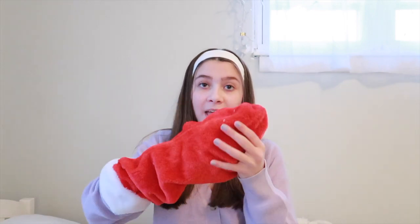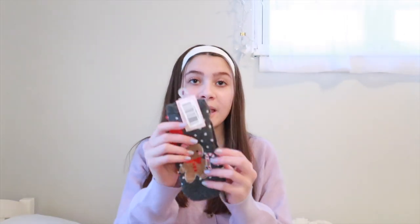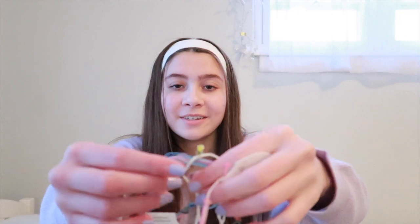One of my best friends, Logan, got me in Secret Santa, so she got me a few little things. She gave me a little stocking filled with goodies — first, some socks with a little Christmas theme because she knows I love fun socks. She also got me a little pack of Mentos, which are one of my favorite candies. My parents also got me some Mentos, which was very nice.